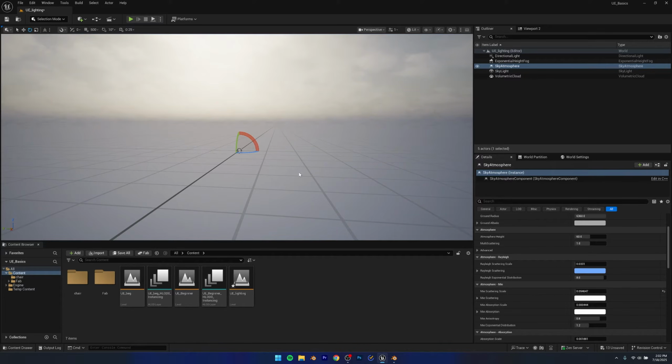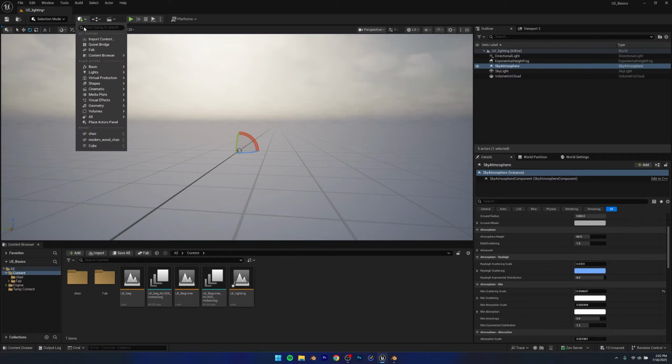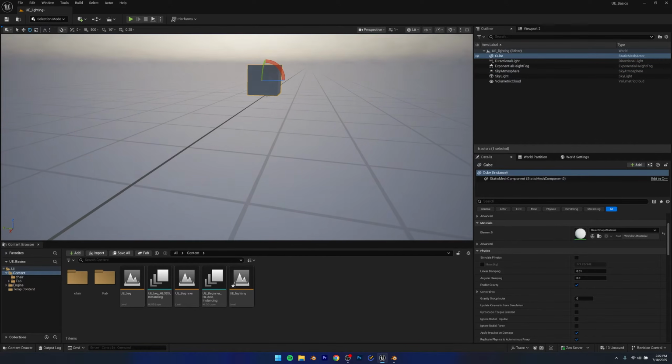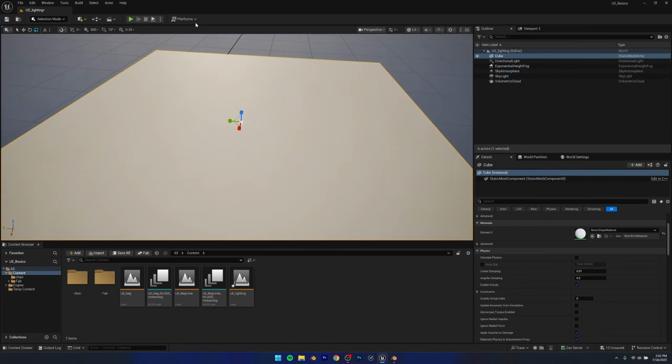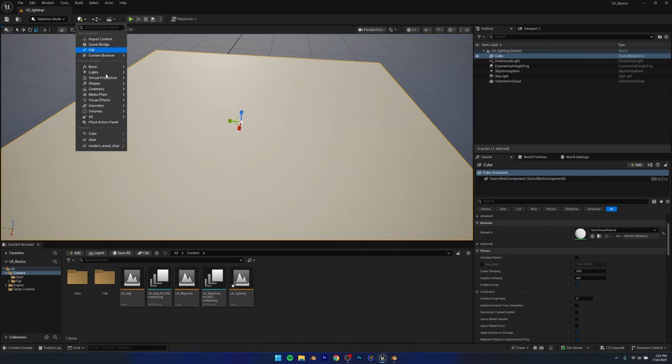If we had any objects in our scene, in fact, let me just add an object so that you guys can see. Let me add shapes. Let's add a cube and let's move here. I just want to show you guys the impact of different lightings on different things. So I can just scale that up like that.